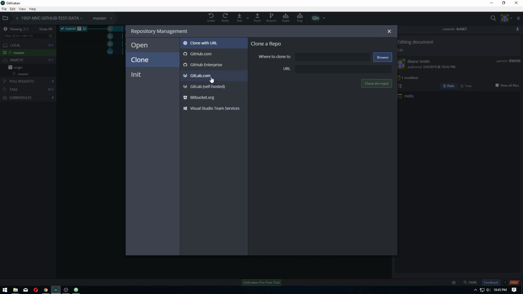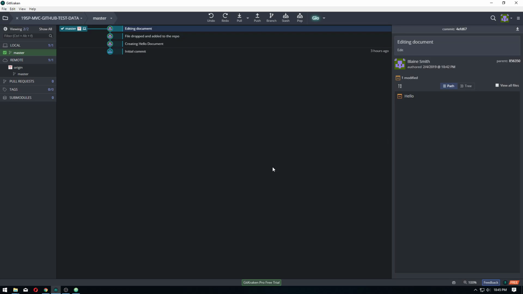There's other companies that use GitLab, GitHub Enterprise, and then GitHub.com. And with this, you don't have to learn IDE specific versioning tools. You're able to use one tool to interact with all of the version control.